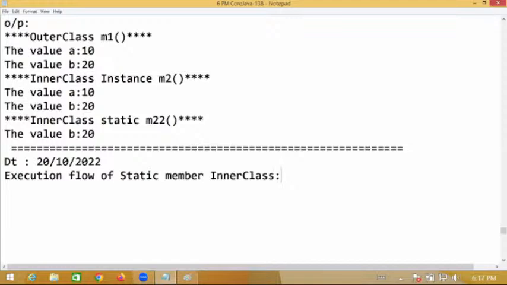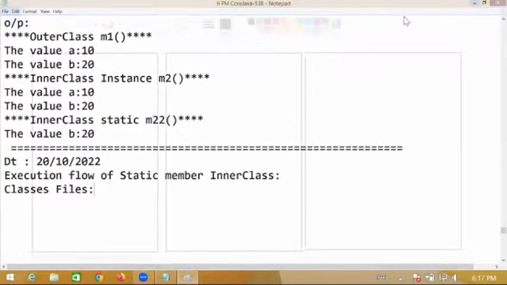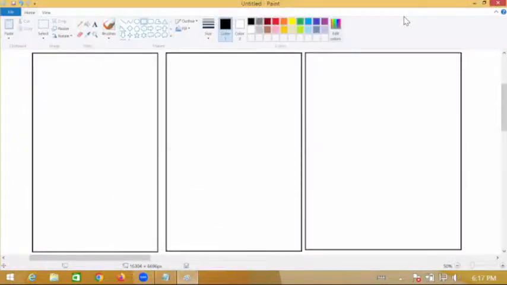If I have one member inner class declared with the static keyword, what happens? You're going to observe it. I want to know how many class files are generated for it. So let me open yesterday's program.